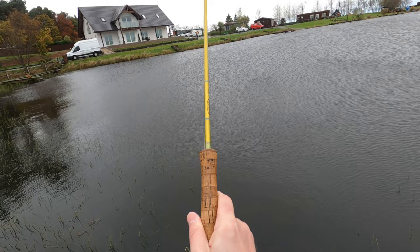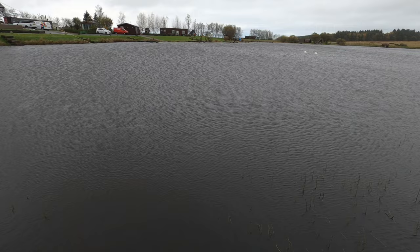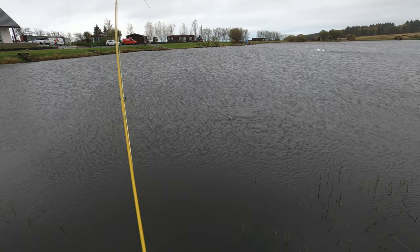You can see in the distance the last van pulling away — I think that was the last other angler deciding to pack up for the day. It was getting pretty wild, to be fair, but I was catching fish and still enjoying myself. I wasn't going to stay too much longer, but when you're out there catching fish it makes it seem a little bit nicer than it actually is.